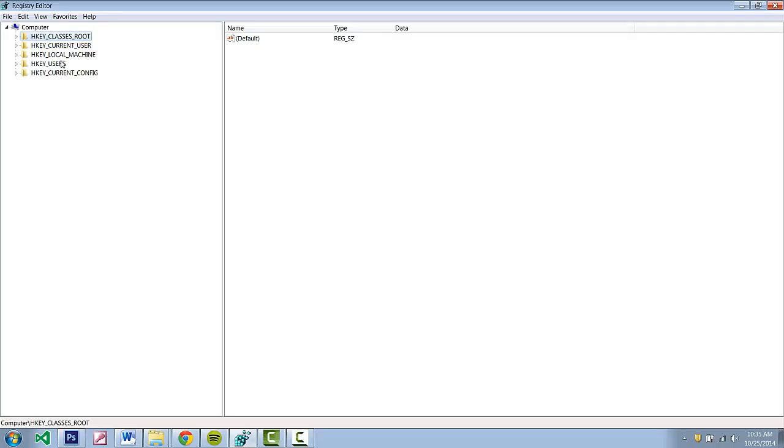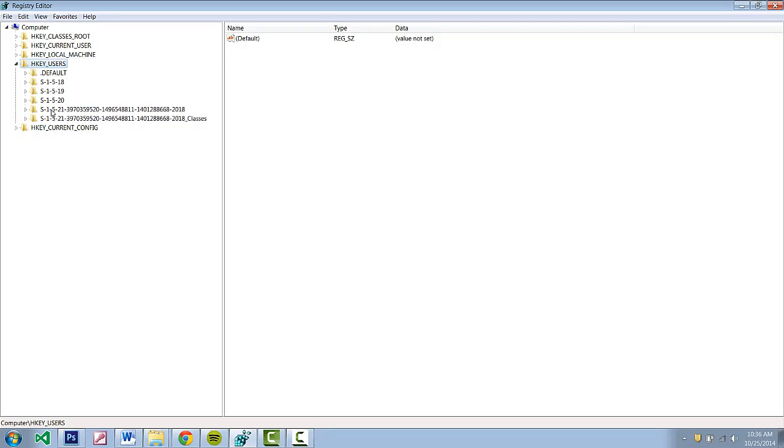Now let's look at two of these: HKEY_USERS and HKEY_CURRENT_USER. It looks like two separate hives, but it's really kind of the same thing. Let's look at users first. This has information about any user that's ever logged onto this machine. If multiple people are using the machine, we'll keep track of their information in separate areas within this.